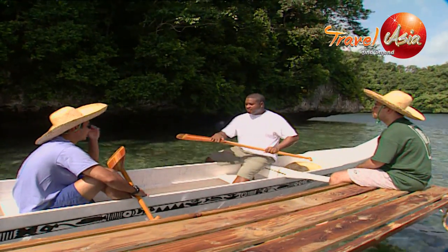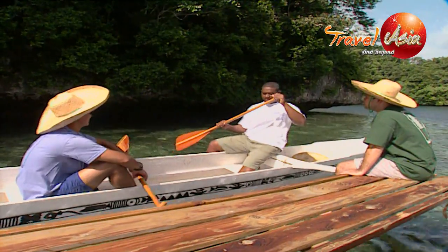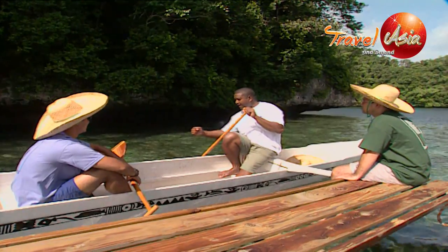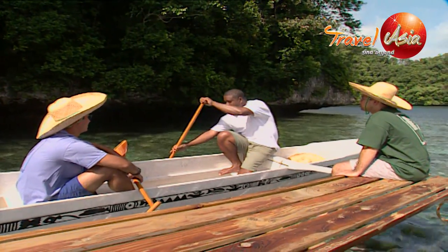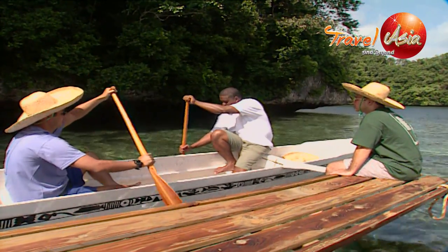Now, this one right here — the flat part of the blade, the tongue, is going to be towards you. When you're paddling, this bottom right motion keeps the paddle straight. Your power's up here. So you go straight and perpendicular. Try to keep it straight with your shoulders, and then just paddle right through.